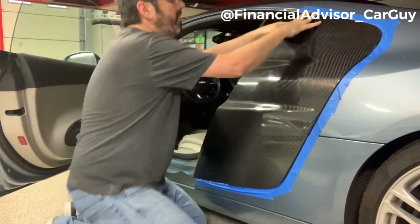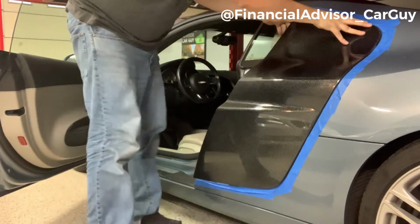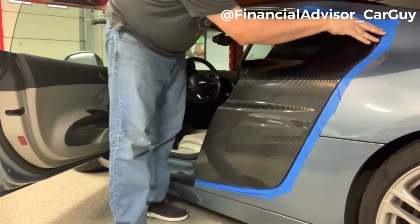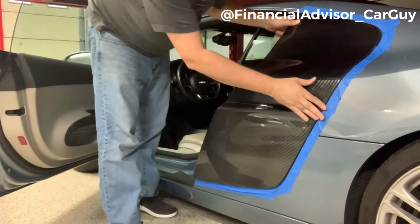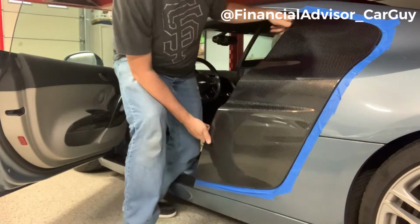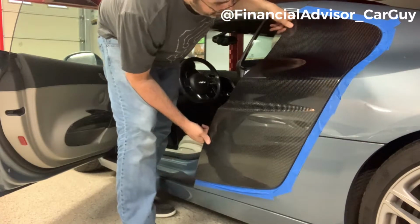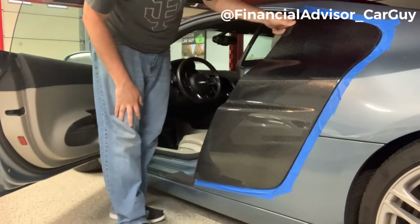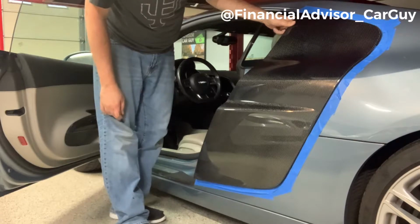So there's a little bit of a gap here that I'm wondering, that should go away when I put the screw back in. Yeah, same down there. So that's what it should look like when it's all said and done, and then the tape comes off. So I'm gonna go ahead and put my screws back in, peel the tape, and we'll see the final results.